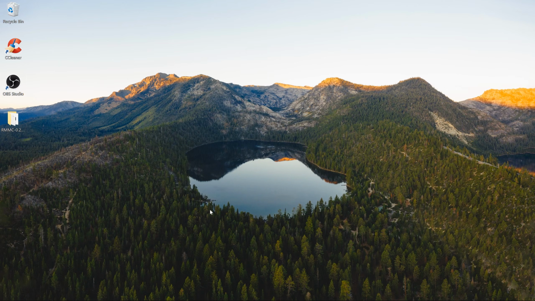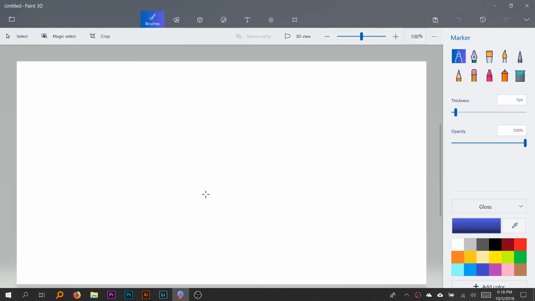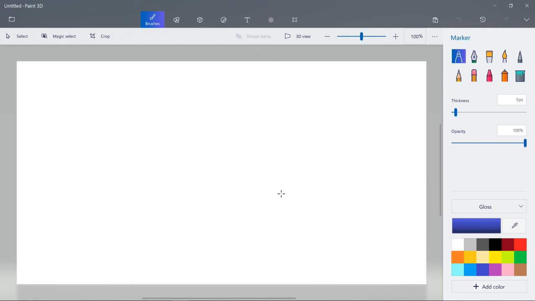Alright guys, so welcome back to my computer. Now I'm gonna try to speed through this one a little bit because this tutorial can be a little bit long. So let's go ahead and jump right in. The first thing we're gonna do is write out our signature. So I'm gonna write it in this Paint 3D program using the touchscreen on my laptop. But if you don't have a touchscreen, or you wanna do it with a pen and pencil, you can do it on a piece of paper with a black Sharpie. So I'm just gonna go ahead and write my signature.